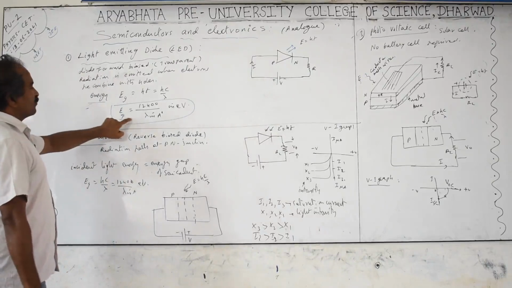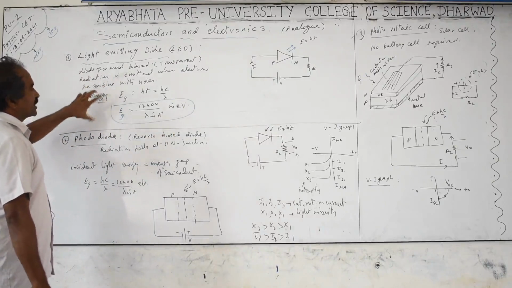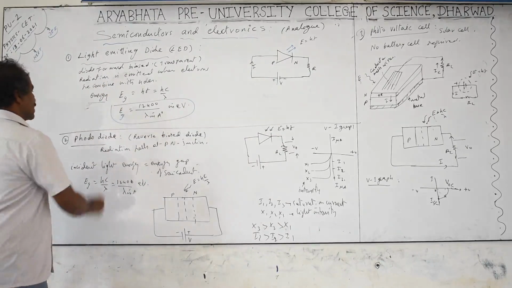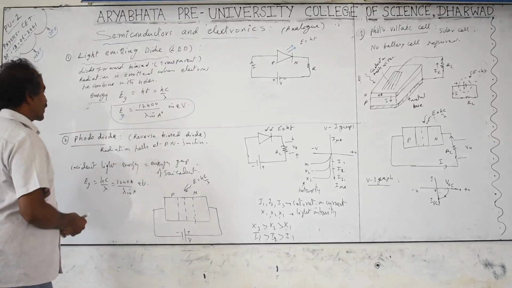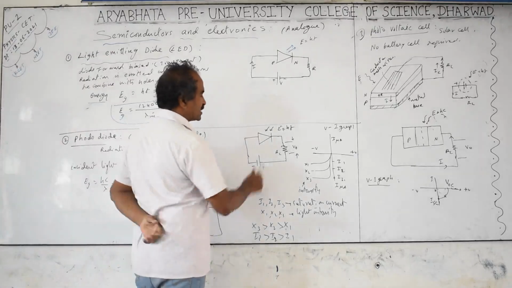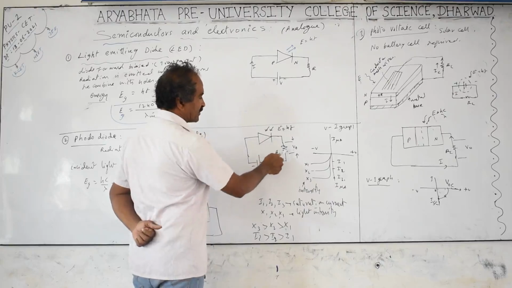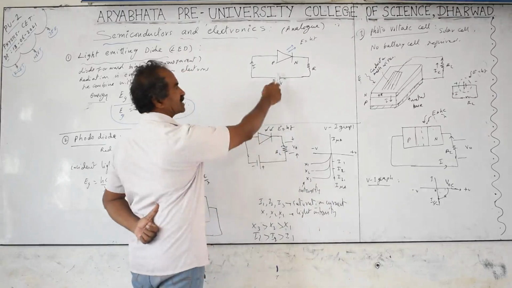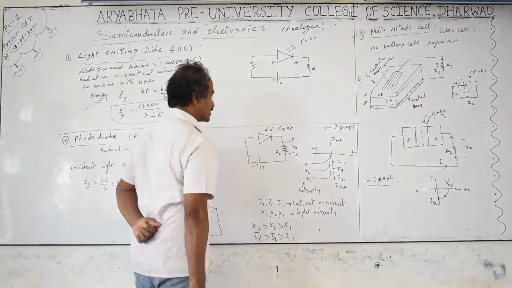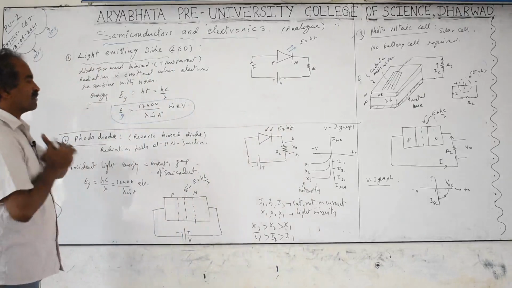This formula we used in the photoelectric effect also. Here in these 3 applications of semiconductors, we are going to use the same formula. Next is the photodiode. A photodiode is a reverse bias diode. It is also made transparent, and connected to the battery in reverse bias along with a resistance. Battery supply is required here also. And reverse bias means the current is supposed to be 0, because in reverse bias current does not pass.